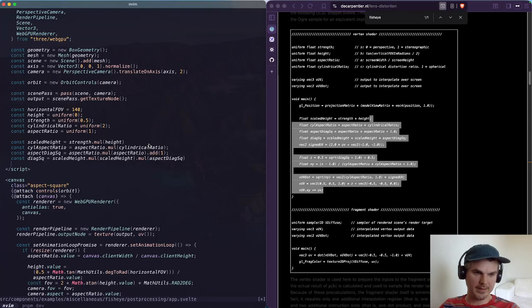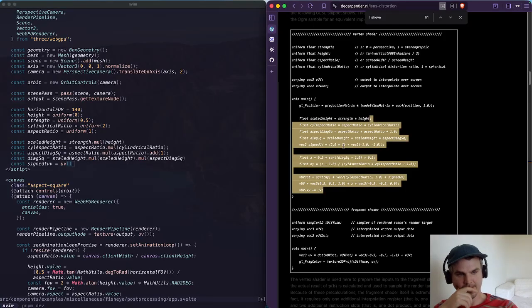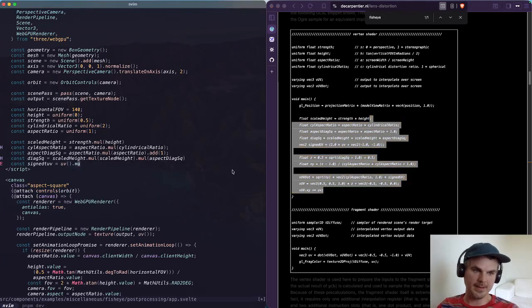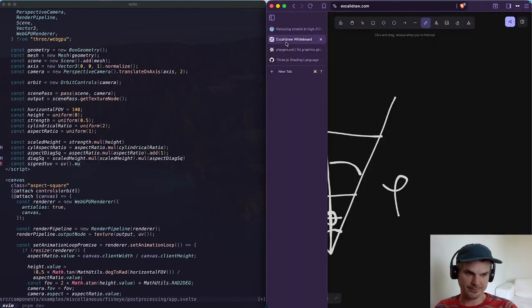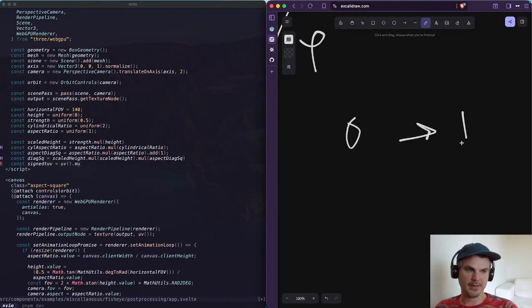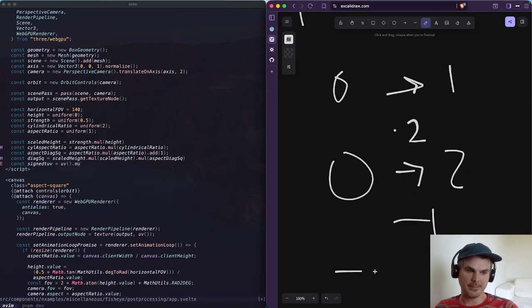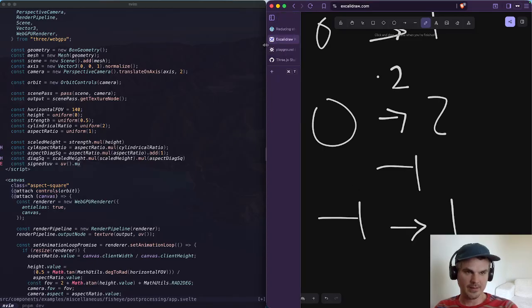And then we have this signed UV. So we're going to do this kind of flipped because we have to do this method chaining thing. Mul. So this is taking this UV. I know what this one's doing. This one's taking the UV that ranges from 0 to 1 and shifting it so that it ranges from -1 to +1. So if you take 0 to 1, you multiply by 2 on both sides to get 0 to 2. And then if you subtract 1, you're going to get -1 to 1.